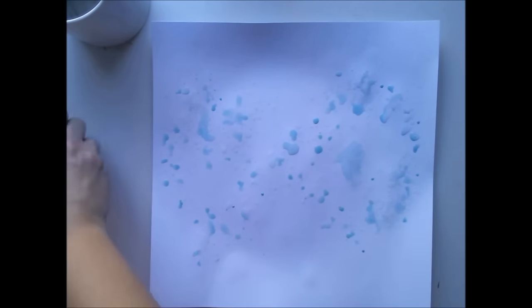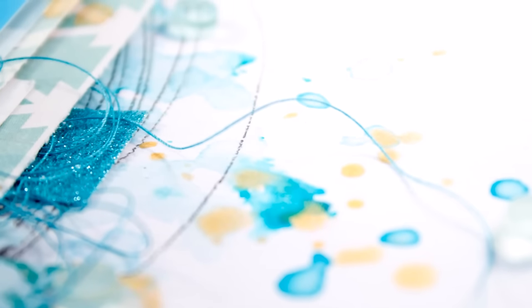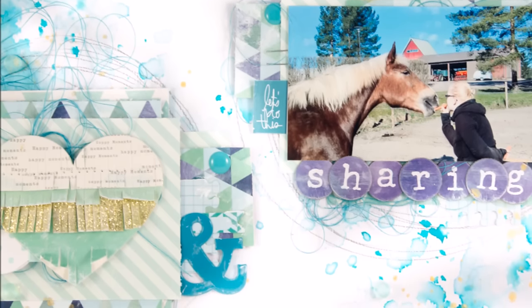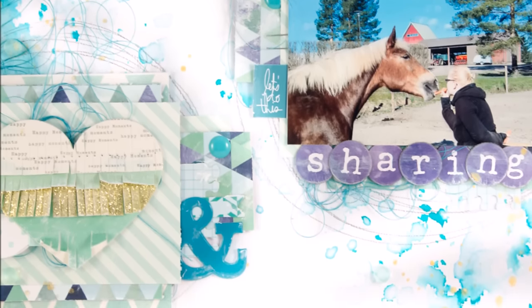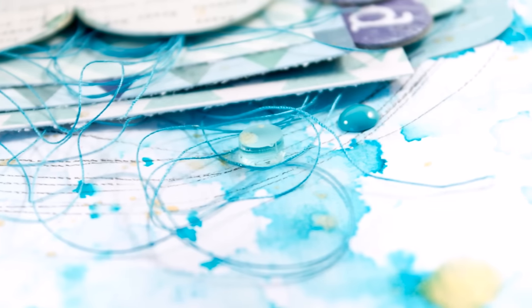It takes some time — this is not the fastest way to create your background, but it's really nice, and if you have other colors you can use them now. In this detail shot I've also added some cold mist, but you can see the shapes you get with this technique and I really love it. It's not messy, it's really light, but it's still mixed media and I love it.